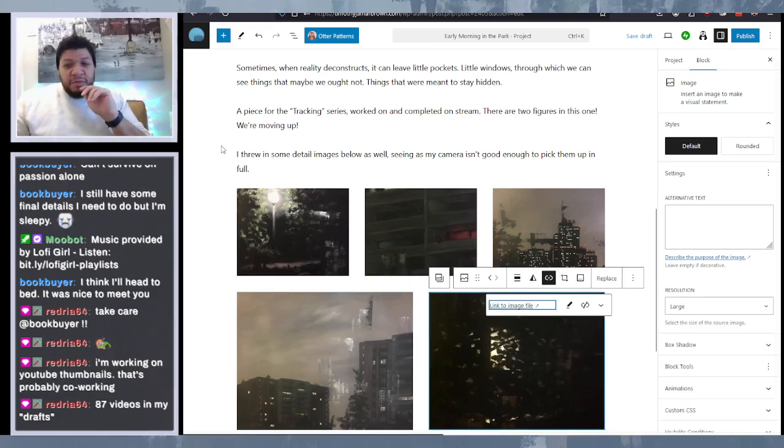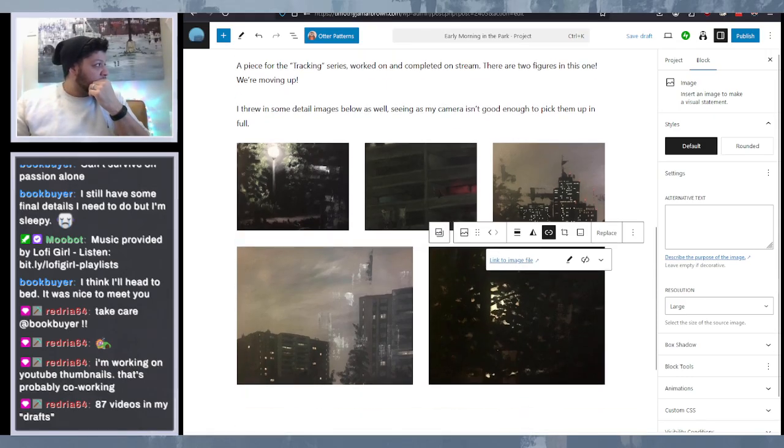But with this piece, there was some lighting stuff that I really, really enjoyed. Like this area around this lamp, this area where the light is behind the tree. I really, really like that.